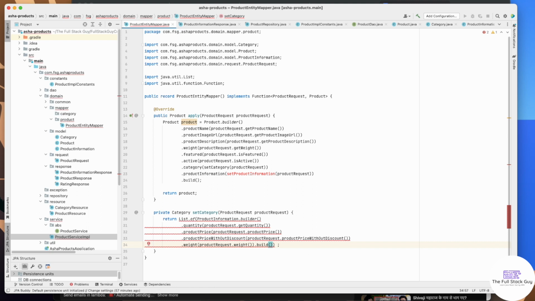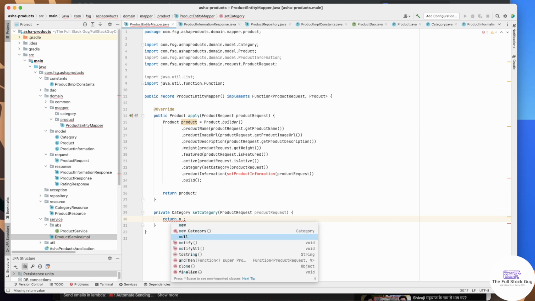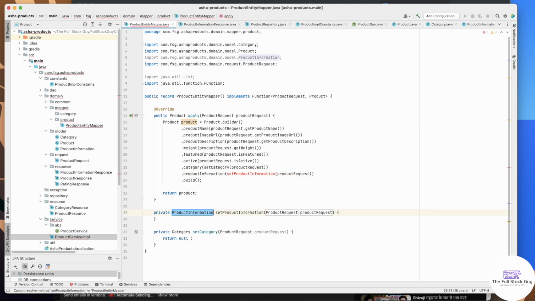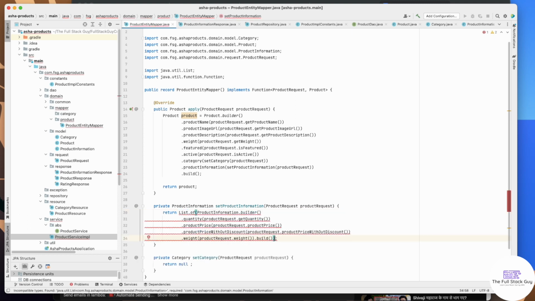The wrong thing is that we are doing this in product instead of category. So I'll do Control X, return null over here, and create this method and paste it over here.